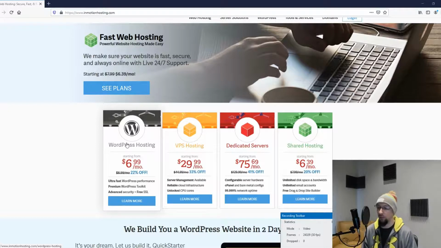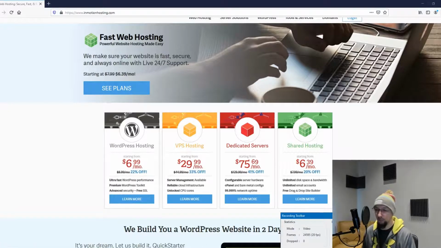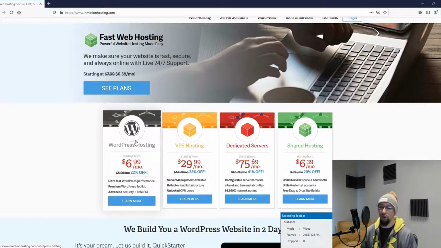But there are other builders like WordPress, Joomla, Drupal, Concrete 5, where you host it on your own server. So you need to get a hosting plan with someone like InMotion Hosting or SiteGround, and install WordPress or Joomla or whatever builder you're using, and then you can build your website that way. WordPress has become so popular that hosting companies are basically creating hosting plans just for WordPress. So if you're planning on using WordPress, I would say just get a WordPress hosting plan.